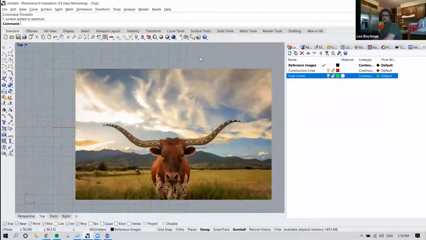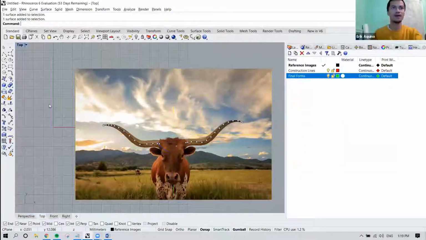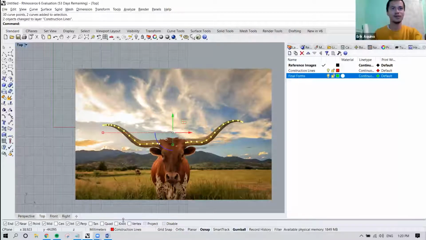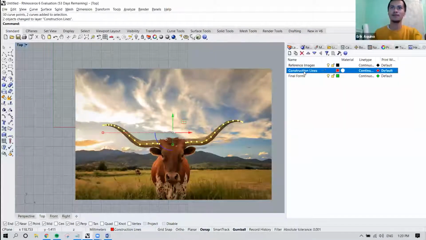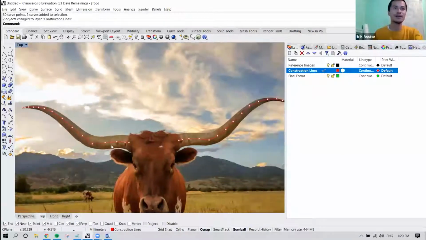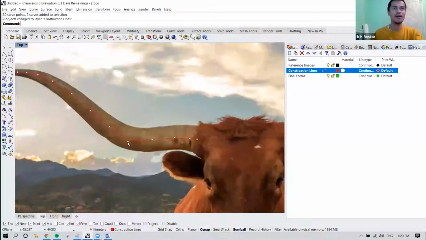Oh yeah, one thing we should do is change these layers. So I'll select these, and through this little tab below, we can change our lines so that they're on the correct layer. And then when we go to our layers panel, double click to make it the active layer. And you'll know it's active because it has a check mark and bolded title. So now that we're working in the construction lines layer, let's keep moving forward.